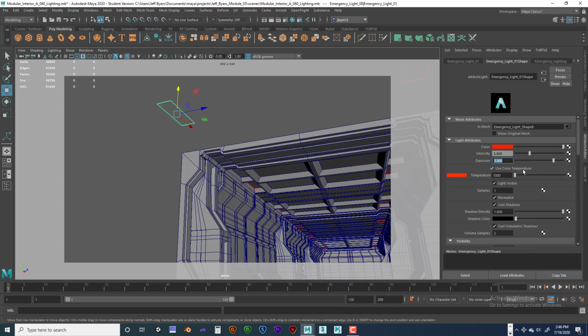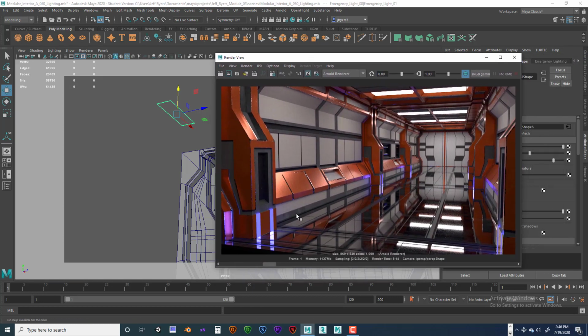I turned on use color temperature. I wanted it to be red. A lot of times if you look at this image here, which I don't mind, the light itself that's illuminating what you see here is blue, but what you see in the reflection is white, right? See the reflection of the light here on the orange paint. So why are they different? The reflection is the same. The idea is we've got refraction going on, and that causes some issues.